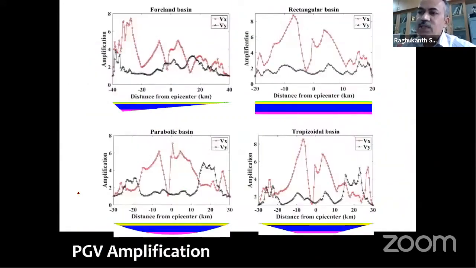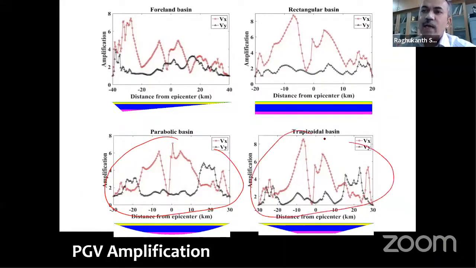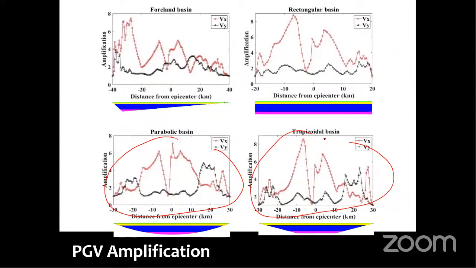So now the results are entirely different. Apart from soil, the shape of the basin also plays a major role. I'm just showing you some graphs, like amplification for velocity. If you see, this is in a typical parabolic basin. Now if you see trapezoidal, it is entirely different. Even the frequency content is entirely different. So this basin plays a major role apart from the one-dimensional soil amplification. This is a major observation which has been made in the last 10 to 20 years. The basin also plays a major role in this amplification.